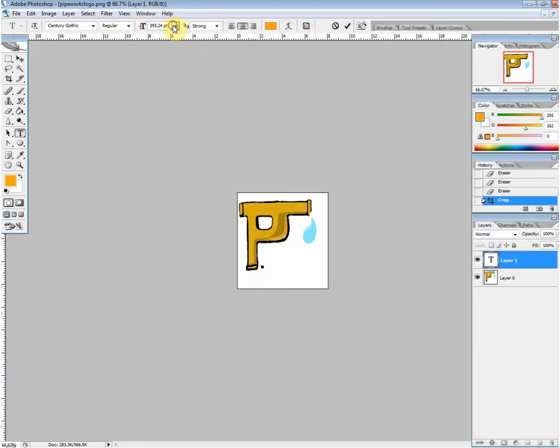Not that size, obviously, that's humongous. Let's try 48, no, 30, 24, that might do, 24. Pipe works.